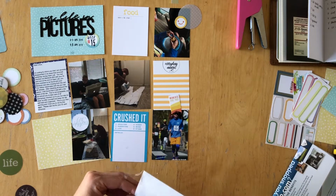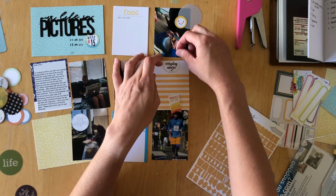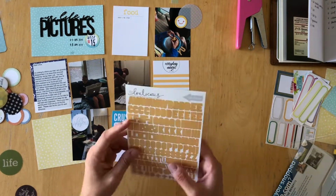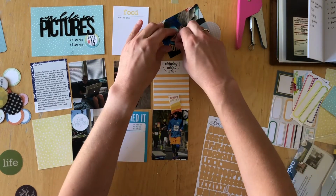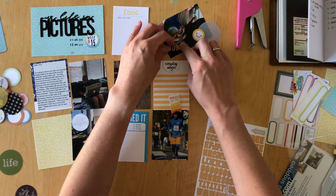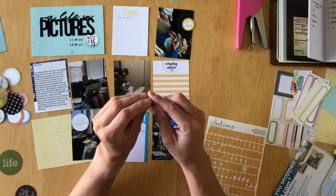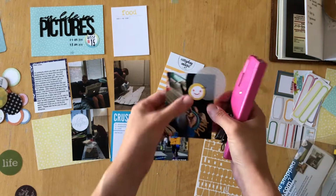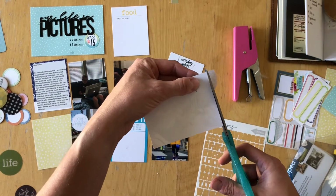I picked the circular week numbers die cut and decided that I would go with a circle theme. My son has a plate on his lap there. I can't really see it, I hope you can, which also helped decide for a circular theme. And I can't even say circular anymore. So I went through my die cuts and picked out all the circles.